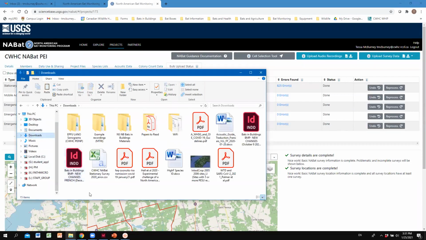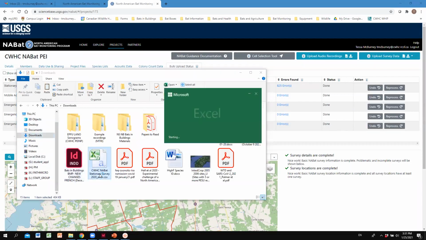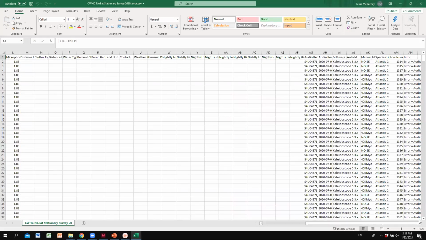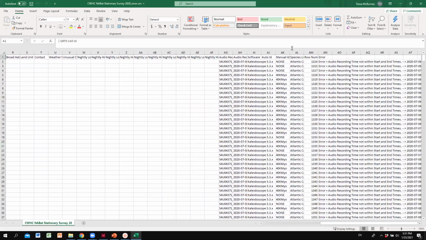So just to show you again in that error sheet, which will be in your downloads if you do download it. It's basically just your meta.csv or your renamed meta.csv, but it adds a column at the very end. It will tell you the row number that the error's in.